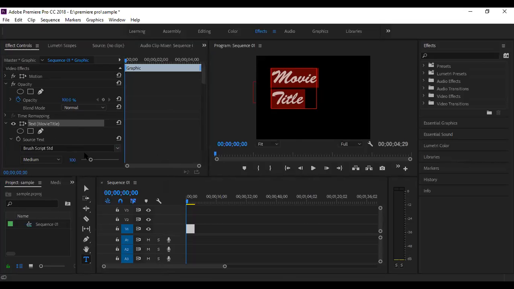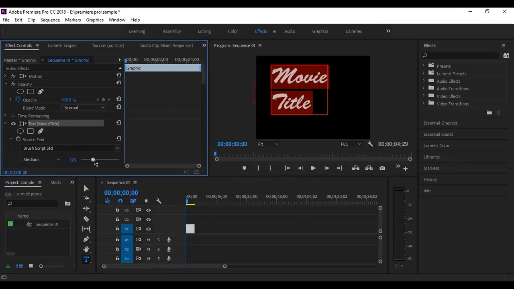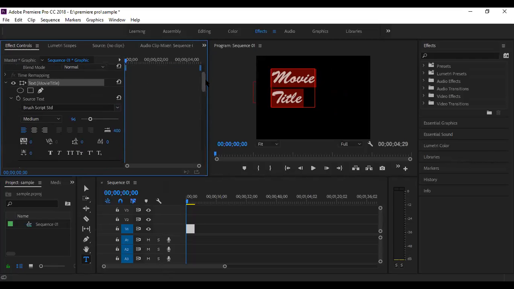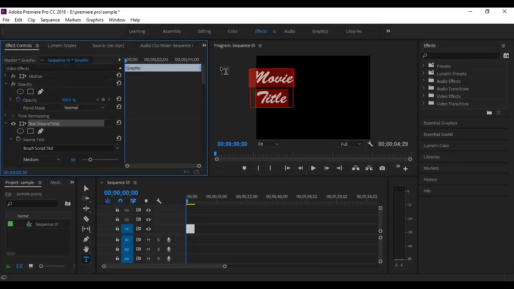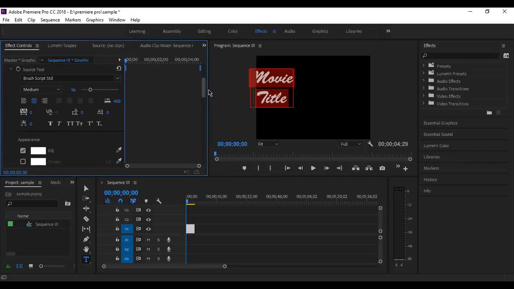Suppose, for example, I like this one, and this is for the size, just increasing or decreasing the size. Let's say it's as of right now this much, and here this is for medium, bold, italic. Few fonts do have medium bold, otherwise they don't. This is for center line, so just moving it to the center. Just check if there's anything else you want to do with the text.